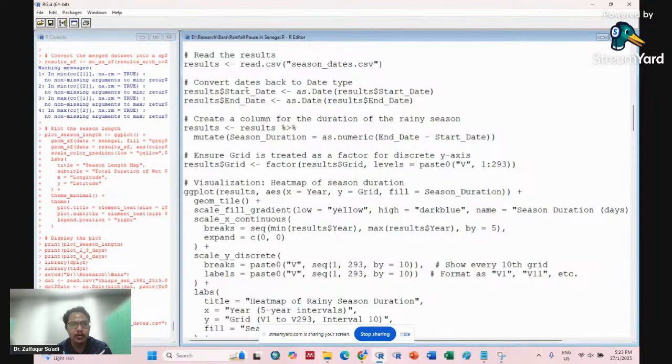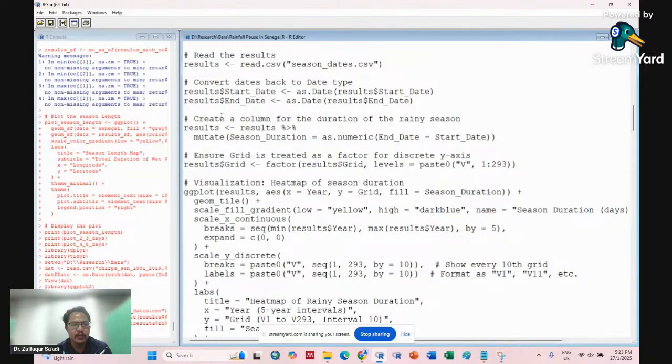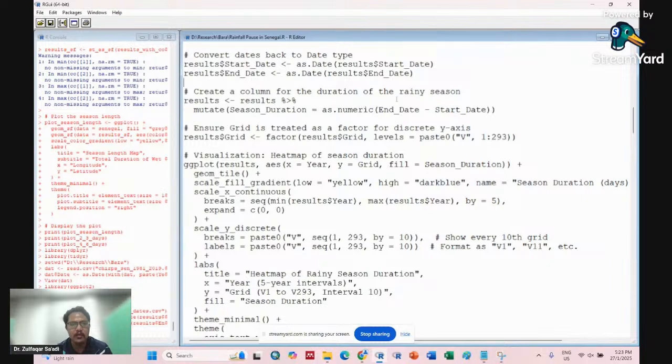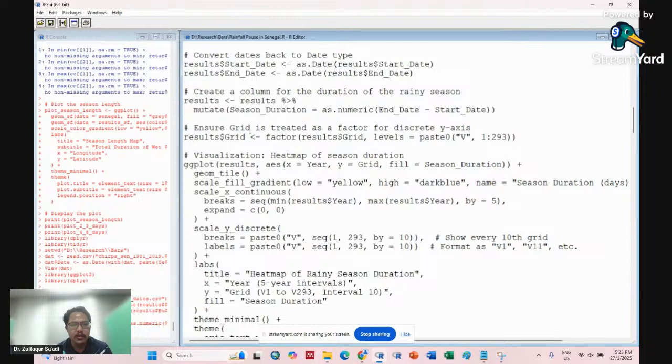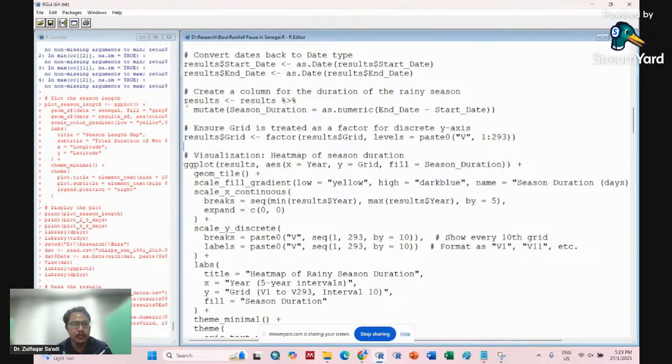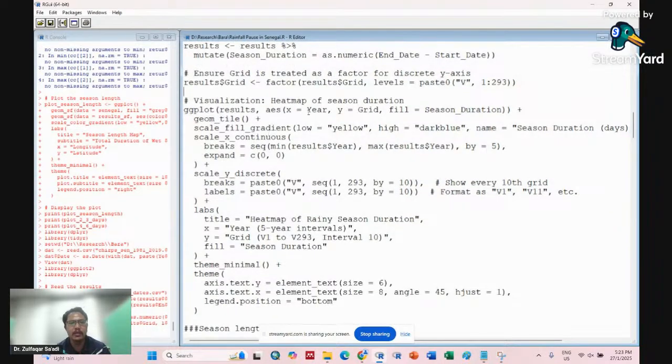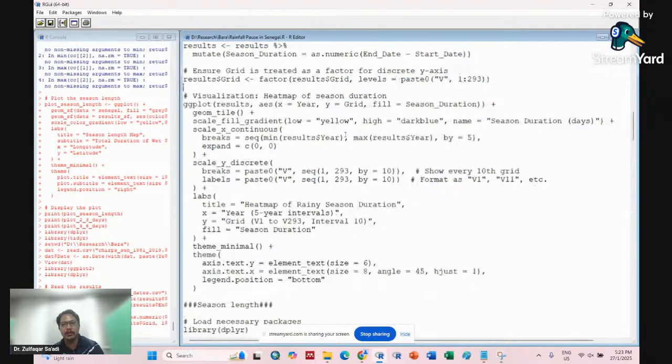Then we convert dates back to date type here, and create a column for the duration of the rainy season. We run this, and ensure that the grid is treated as a factor for discrete axis, from V1 until V293. And then we visualize by using a heat map of the season duration.